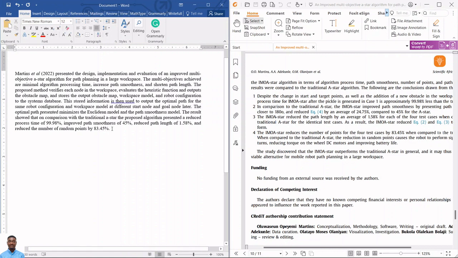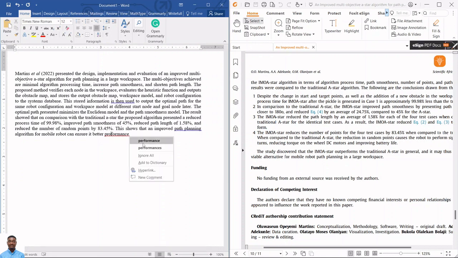So here, for your own conclusion, you can just equally state that this shows that an improved path planning algorithm for mobile robots can ensure its better performance in a large workspace.